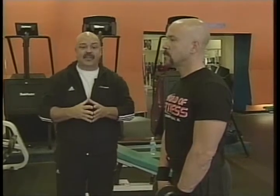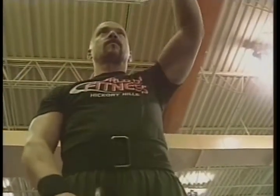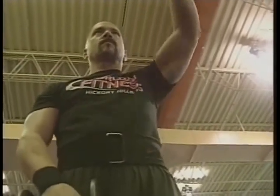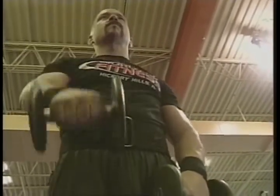Now we're going to move into the front lateral raise, which works the front part — the anterior deltoid. Mike is standing with two dumbbells. This time we're going to do each arm independently — that's called an isolateral movement — so Mike's mind can concentrate on one shoulder at a time and his central nervous system doesn't have to split the signal. Mike is starting with the dumbbells against his thighs and raising one arm at a time just above shoulder height. The key is to let the muscle move the weight — don't jerk, come just past shoulder height, pause, and come down slow, one arm at a time.